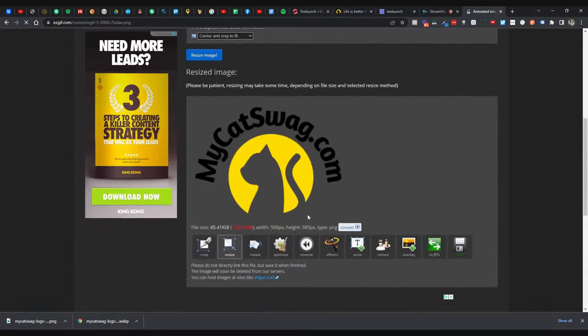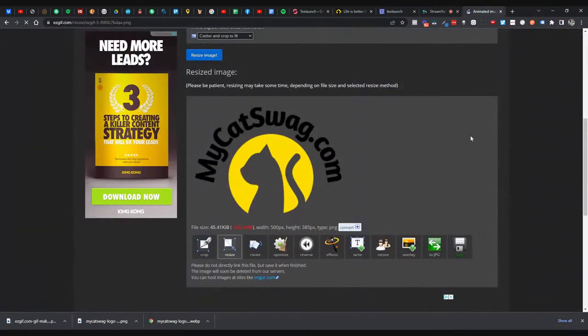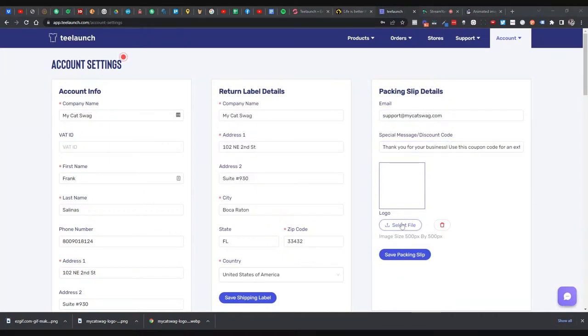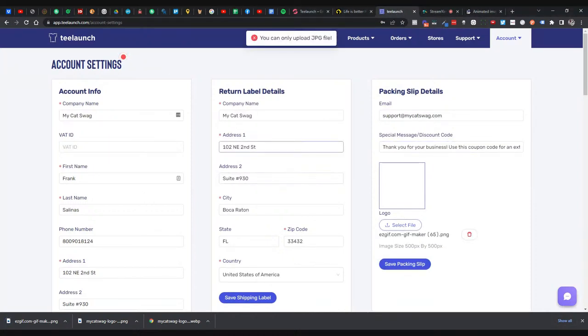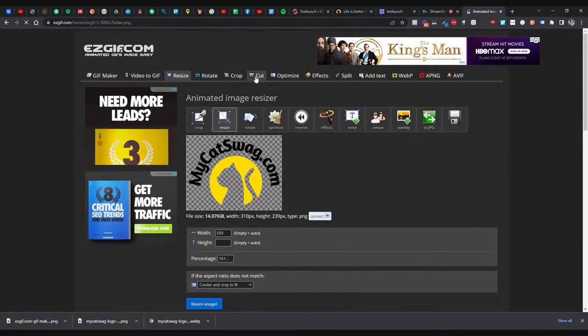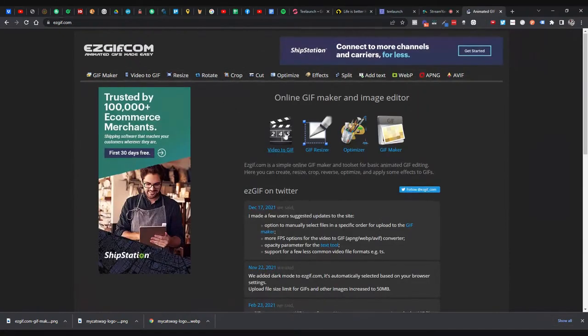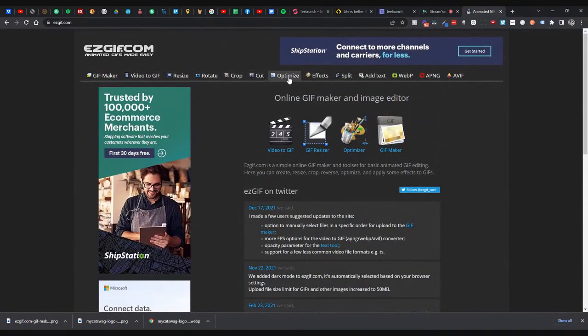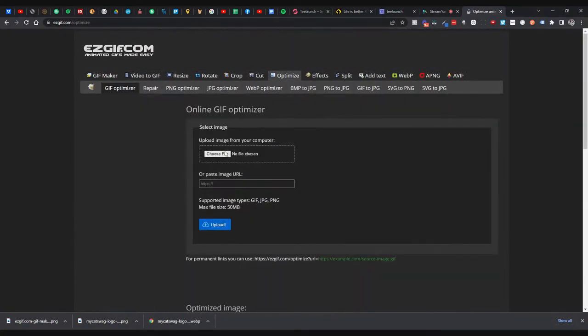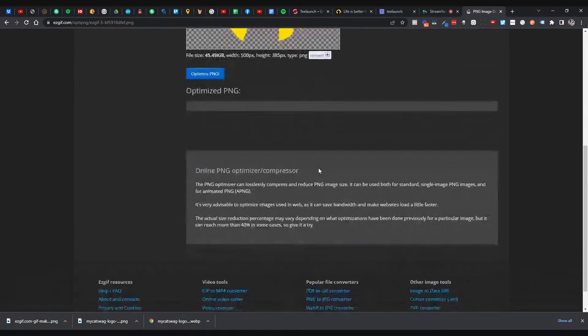You see the problem. Let's see if it'll let us do it. It doesn't say whether it's JPEG or so. I'm pretty sure this will work. So let's hit save and let's see if it takes it. Okay. If it needs to be the exact size, it needs to be a JPEG. Okay, no problem. So now what I'm going to do is PNG. So let's go here. Optimize. Let's just optimize it. I'm going to upload it one more time. It's making me think on my toes here. So optimize.